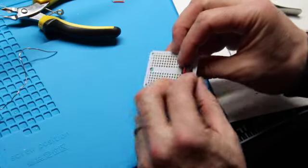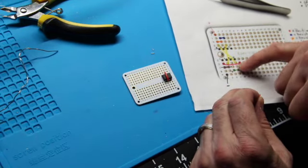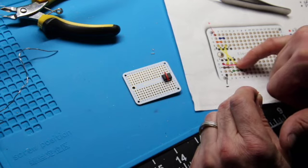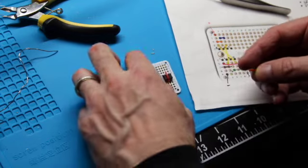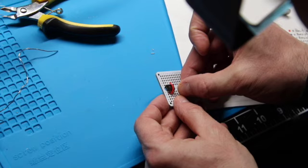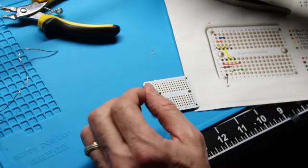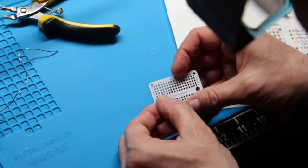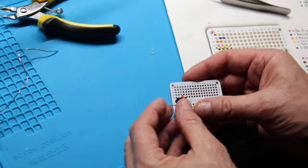And then we'll do the same, going back to our chart, from pin 4 to pin 8, which translates into D4 on our board and G1 on our board. Alright, so let's place that guy. D4 or pin 8. Oh, I need a longer jumper. Let's get a red one, not an orange one. Okay. So there's pin 4 to pin 8.